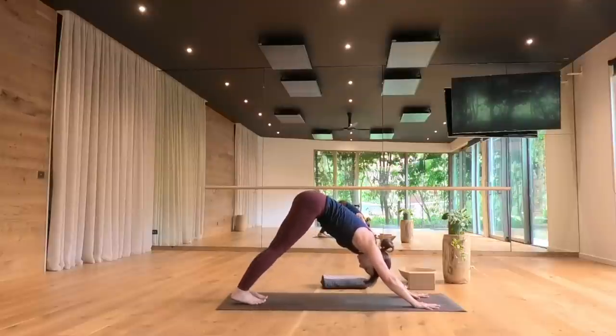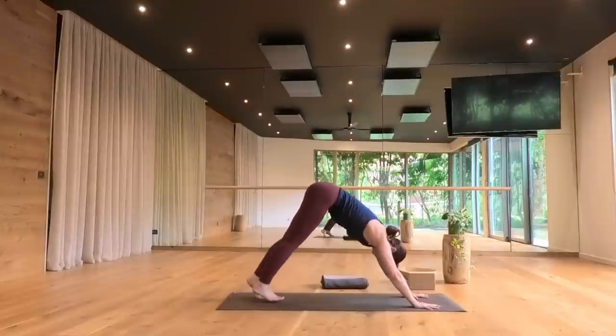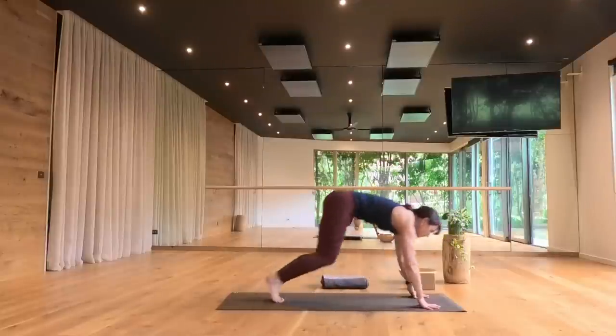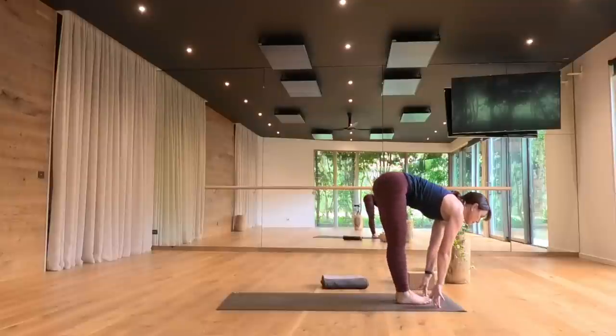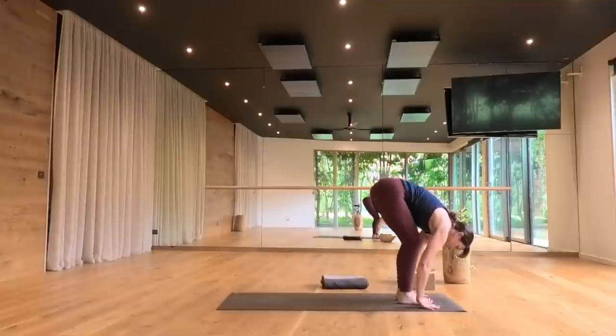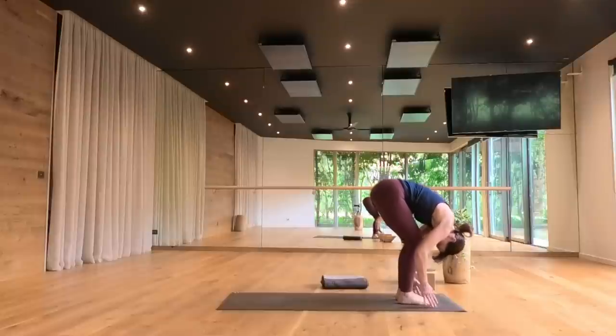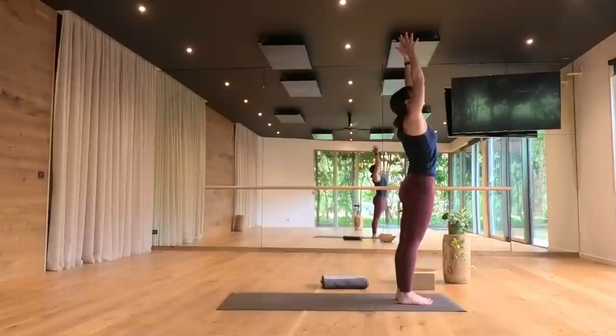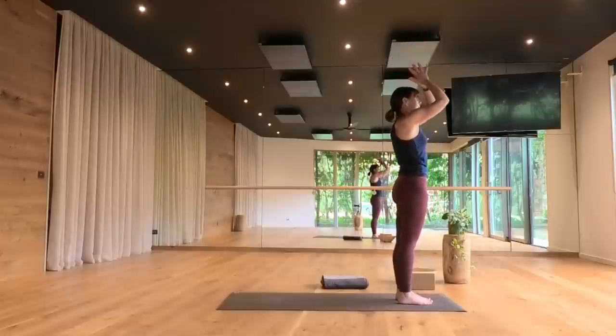On your inhale, knees bend. On your exhale, travel to the top edge of your mat. On your inhale, take a halfway lift. Exhale and fold in. Breathe in, rise. And exhale, mountain pose. We've got one more round, right and left, moving with your breath.